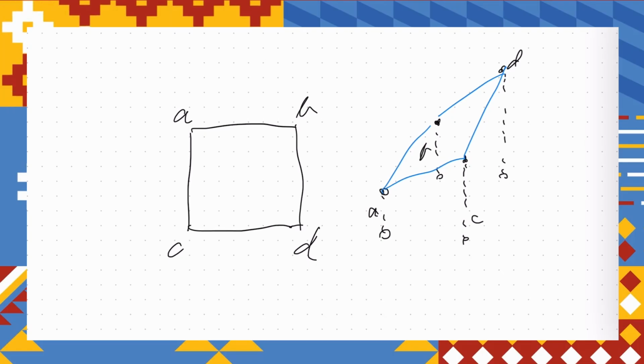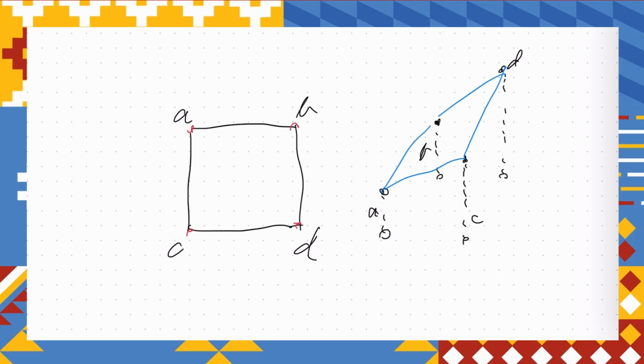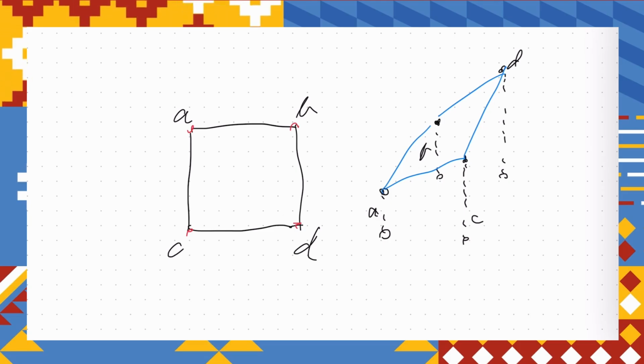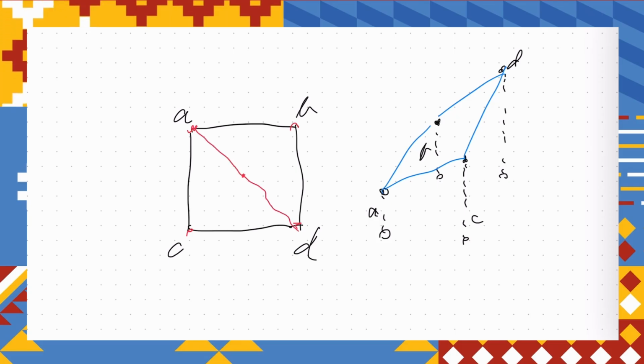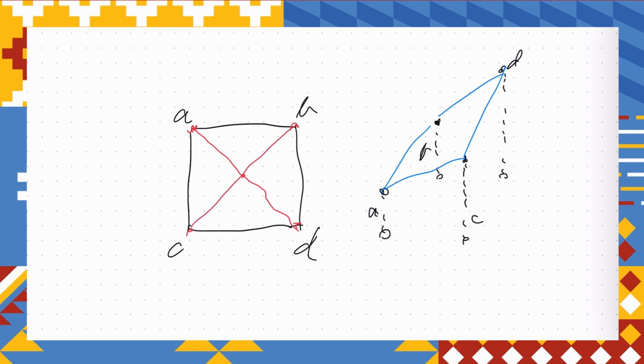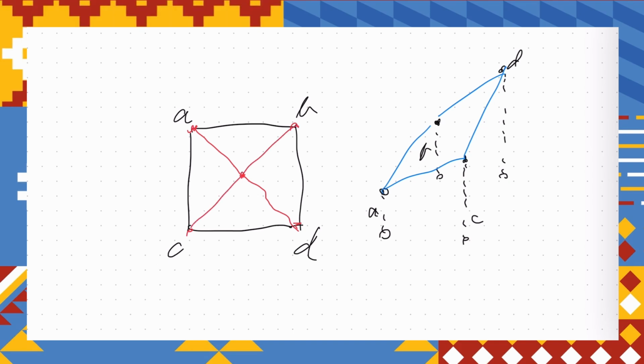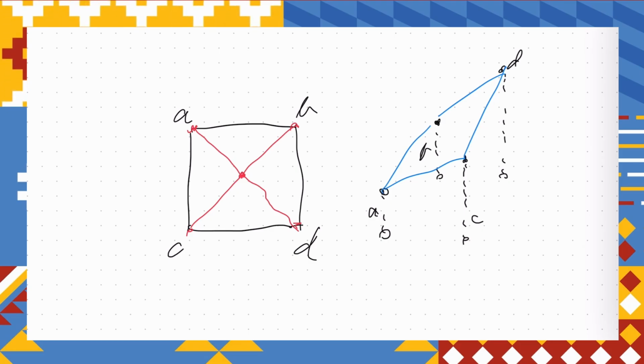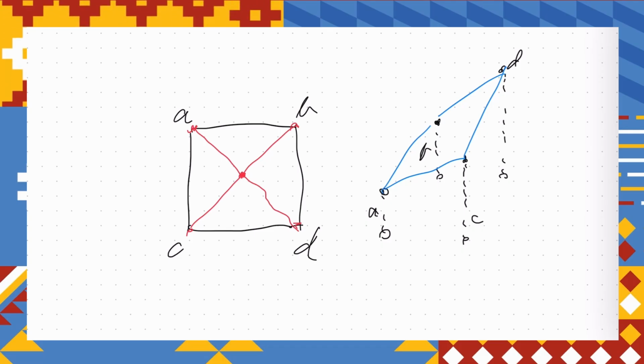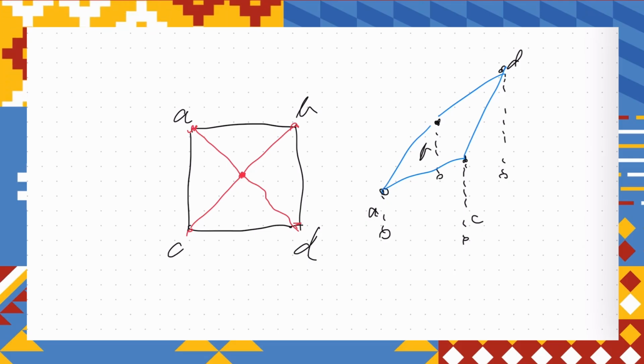So we have a unit square, and in each of its corners, we have a prescribed altitude, the values A, B, C, D here. And now we can find an easy necessary condition. If we are interpolating along this diagonal, then the value in the middle will be the average of A and D. And if we are interpolating along the other diagonal, the value in the middle will be the average of B and C. And if we have to have the same interpolation everywhere, we need to have the same value at this middle point. And this means that those 2 averages have to be exactly the same. And this condition is not just necessary, it is also sufficient.